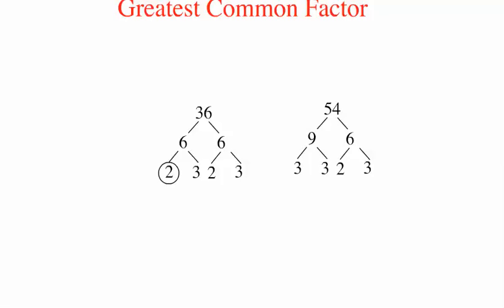I'm going to look for two numbers that go into 36, and the first two numbers I'm thinking of are 6 and 6. Then two numbers that go into 6 are 2 and 3, so 2 and 3 and 2 and 3. Notice 2 and 3 are both primes, so I stop. Once you get to prime numbers, you're done. 54 is 9 times 6, and 9 is 3 times 3, and 6 is 2 times 3, and I stop.